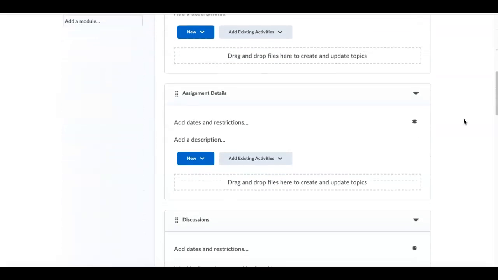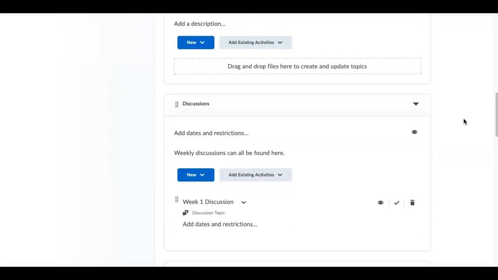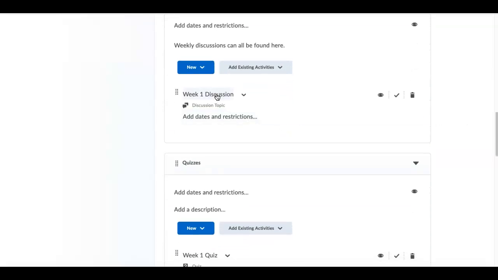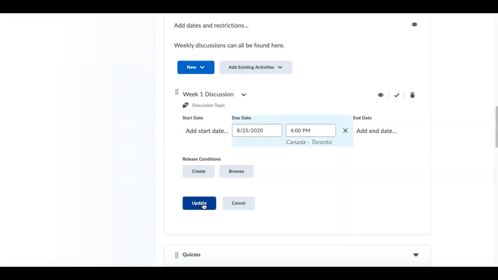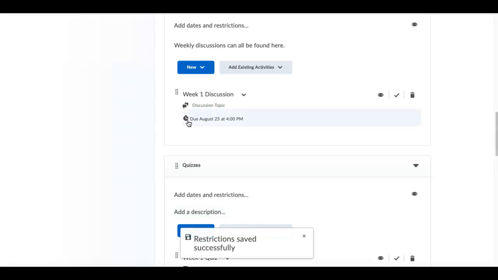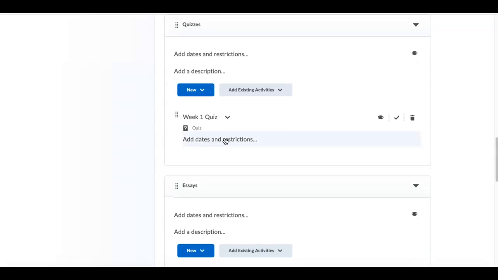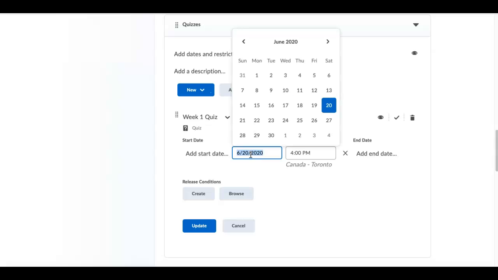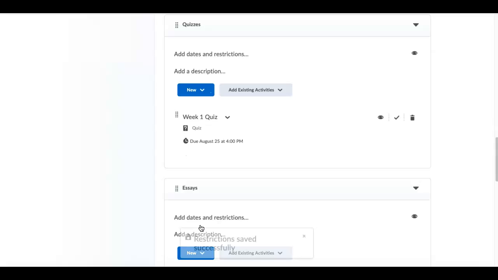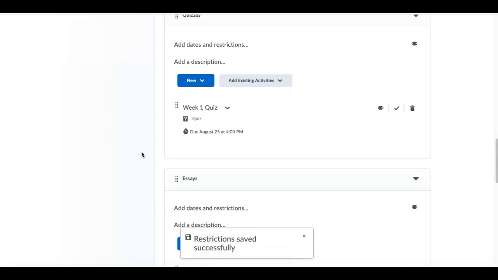And then even at the topic level, it opens up the ability to change the names and dates and restrictions. So you can go through your course and find all of your assignments and add due dates. You simply click Update after you've added the due date, and now that due date is there for students to see. And now I've got a quiz. So I went from a discussion now to a quiz where I'm going to add the same due date and click Update. And now I can see that due date for the quiz.